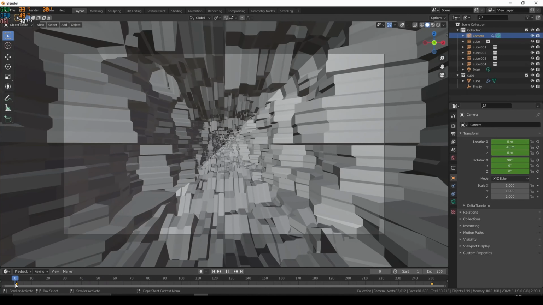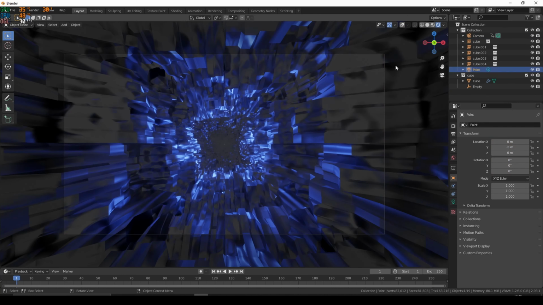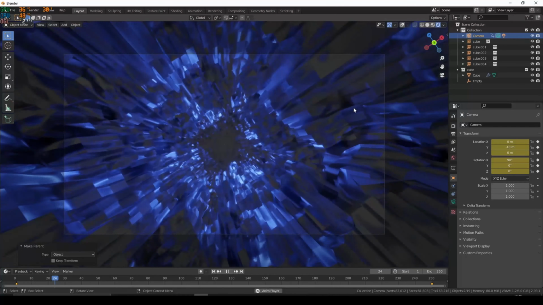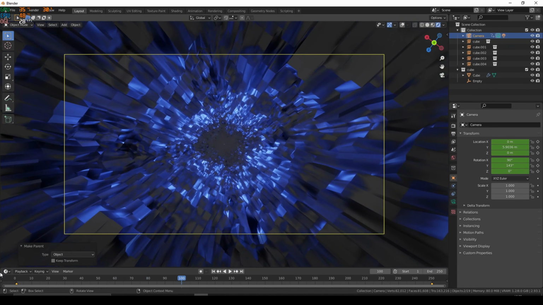Now let's bring it all the way back to the beginning and look for our render scene. This is looking okay. So we're going to click on our point light, hold down Control, and then click on our camera, then go Control P and parent it to an object. And this is now put it underneath our camera, like so. Now wherever the camera goes, so does this light. Now we have this, which, you know, it's alright.